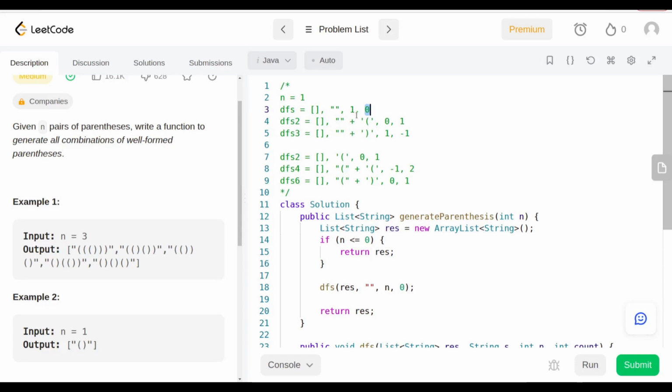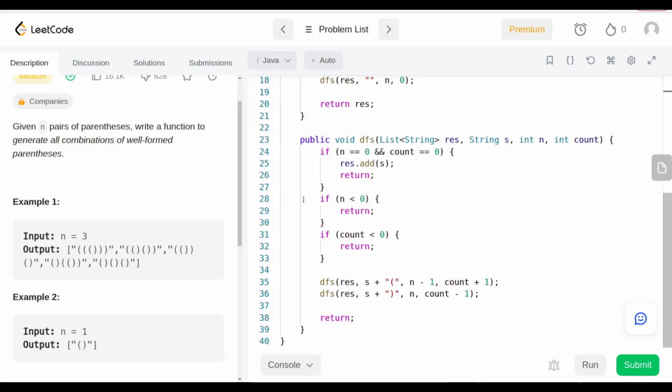That cannot be. What it means is you were allowed to use one, but you have used more than one. You were allowed to use the closing parenthesis a certain amount of times, and you have exceeded that amount, so you cannot put the current string into the DFS.